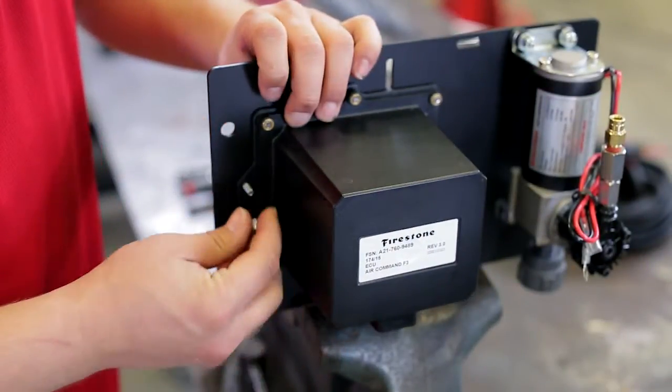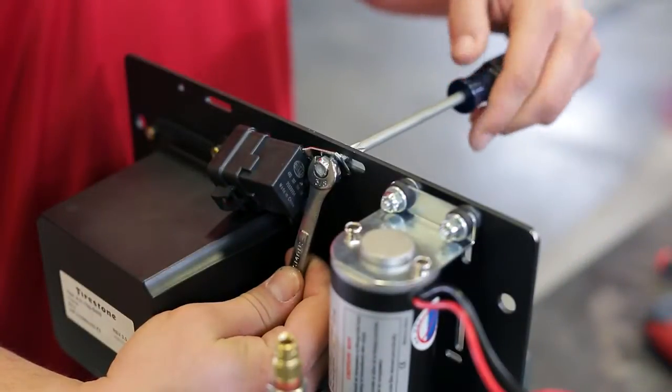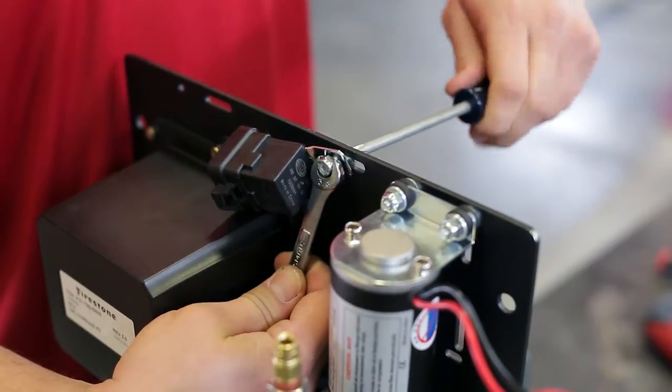Next, mount the ECU assembly with the machine screws and nylock nuts. To complete the pre-assembly, mount the sealed relay with the machine screw, washer, and nylock nut to the no-drill plate.